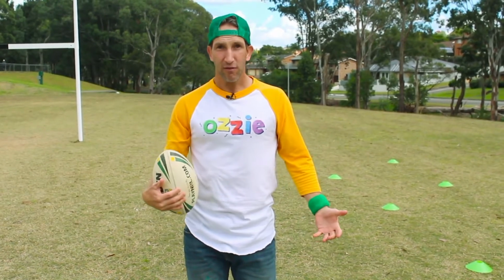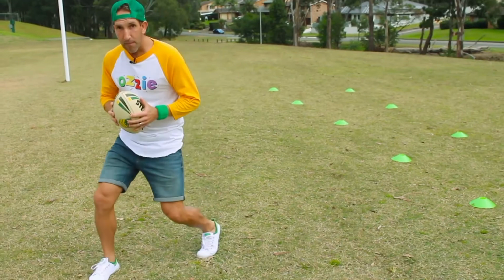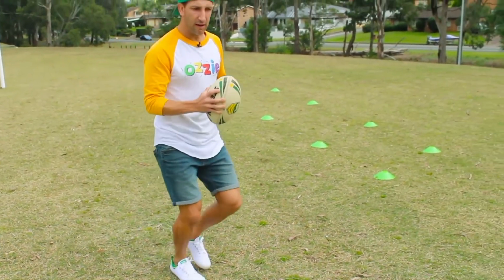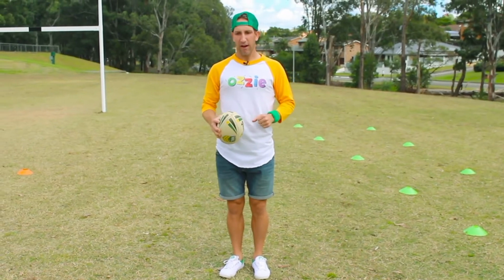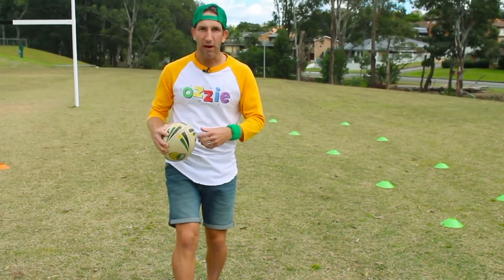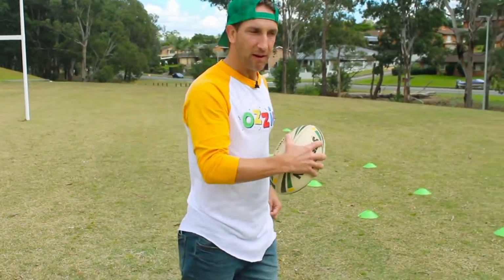Okay, third skill, a really important one if you want to get past the players on the other team, is a sidestep. So that's when you run one direction, you plant your foot into the ground, and then you change directions and step the other way really quickly, and then run that direction. And when you get bigger, and you practice this more and more, you get to learn how to do it on your right foot or your left foot. A really good way to practice is to use some cones. Let's see if Ozzie can do some stepping.